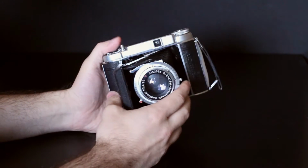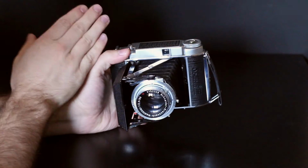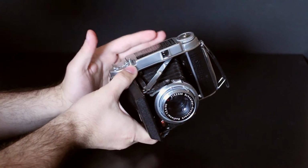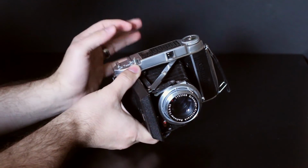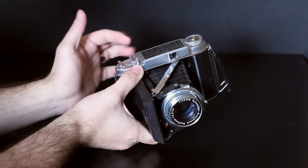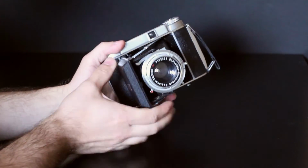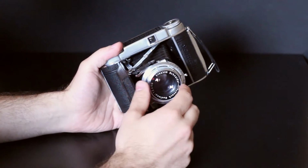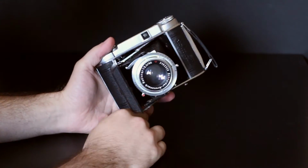There is another version of the Franka Solida III which has an uncoupled rangefinder. The uncoupled rangefinder means you can find the focusing distance through the rangefinder. You focus through the eyepiece, but you still have to move the lens manually. So you read out the distance from the top. There would be an indicator on the top telling you the distance that you're focusing at, and then you turn the front element according to that number to make sure you're focusing correctly.